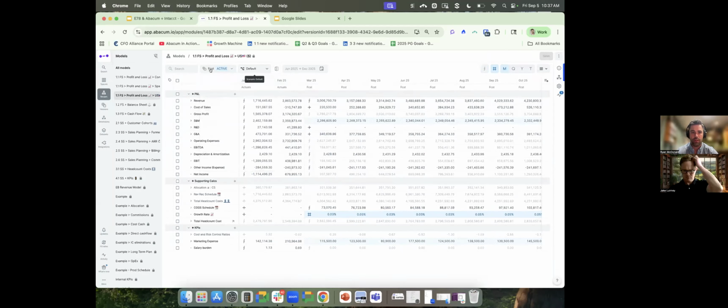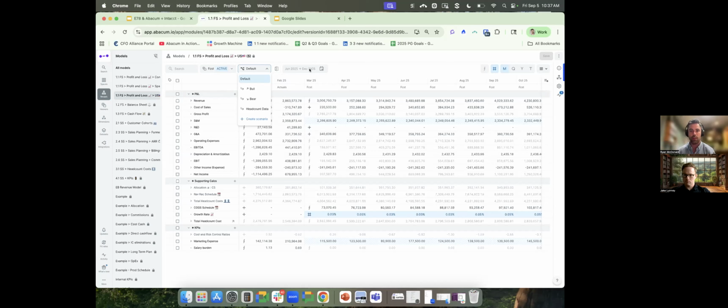Each version, like this active forecast I'm working on, also has a few different scenarios. I can create a new scenario, it'll clone it, and now I can go change some of the assumptions. I can compare one scenario to the other really quick. So it makes scenario planning and all the reporting and variance analysis done in minutes, right?